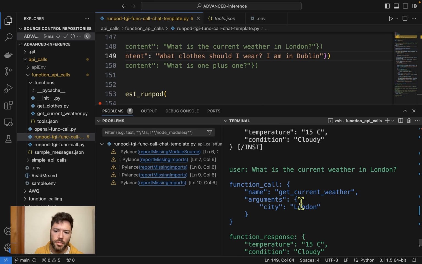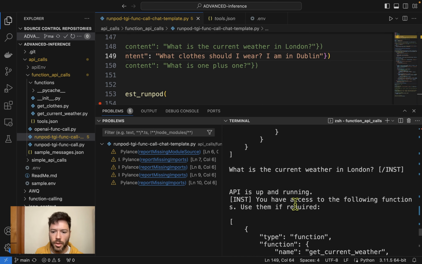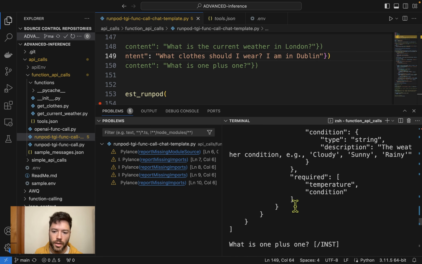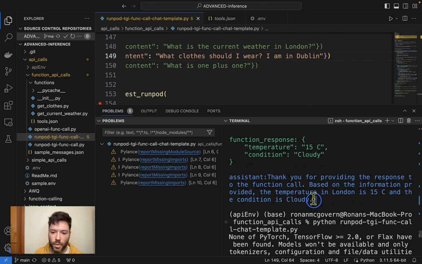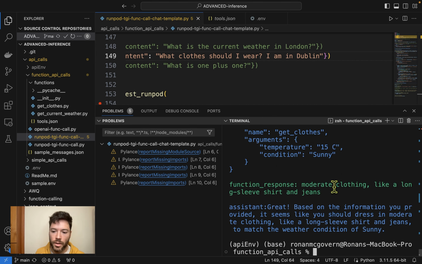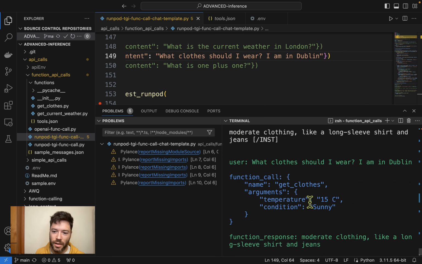Just a small criticism of the Llama model, and you could maybe improve this by adjusting the prompt format. But if you look at that response we got, it does say the weather is 15 degrees, but it does include this little snippet we don't really want, which says, thank you for providing the response to the function call. So that's not ideal. Okay, so here, let's see exactly what it's doing.